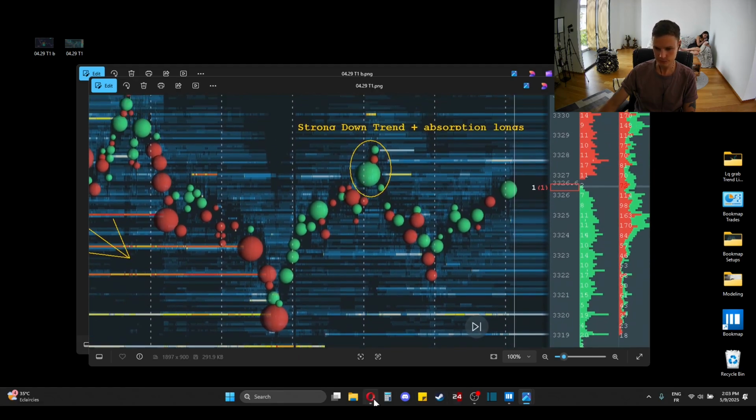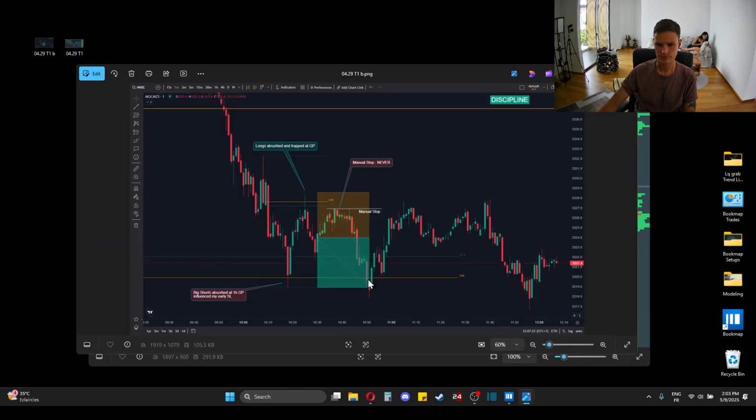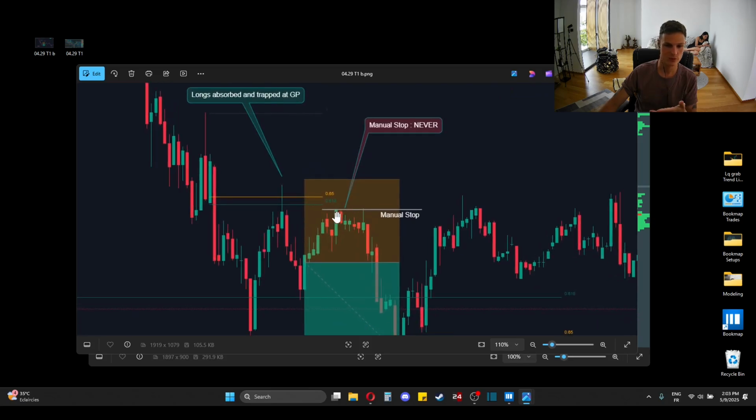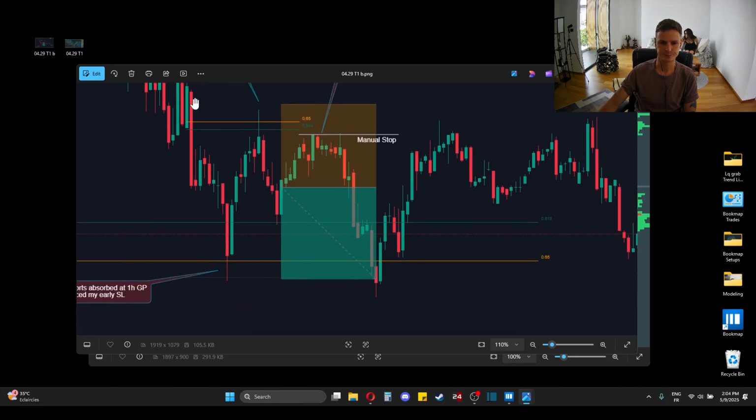So let me see where I entered here. It's this one. Oh, I see. Okay. Oh, we don't have the whole thing. So basically, I didn't enter here, which I could have. And we were at a Fibonacci, by the way. So this is what I was talking about earlier. Just draw your support and resistance. We have a resistance here. You can see it broke down, and this is now a level of resistance. And it was a Fibonacci, so there was nice confluence on the level. And so I entered, oh no, I did enter here.